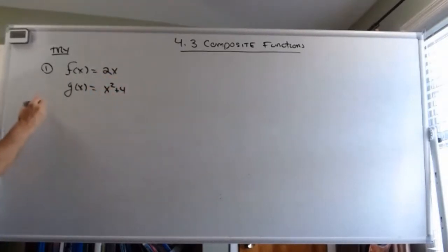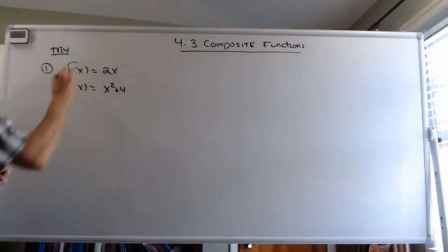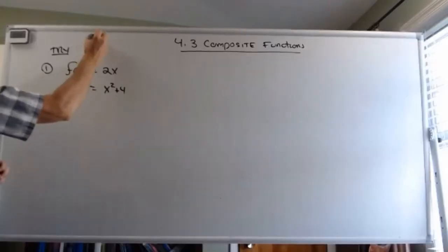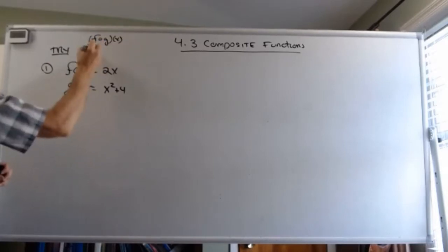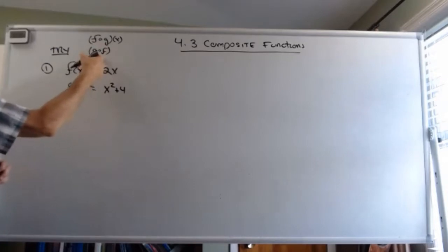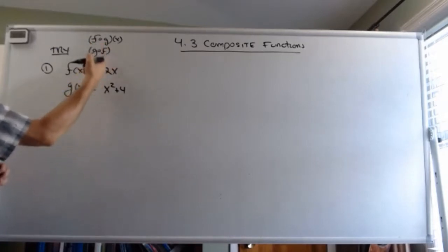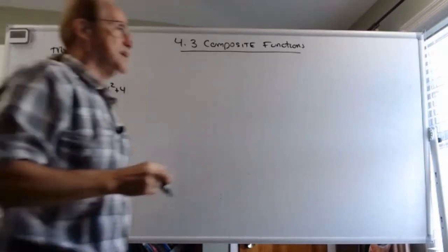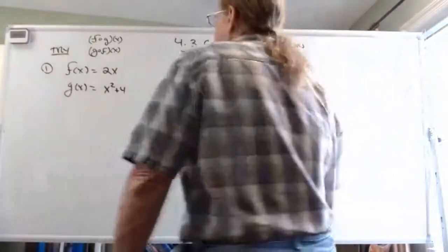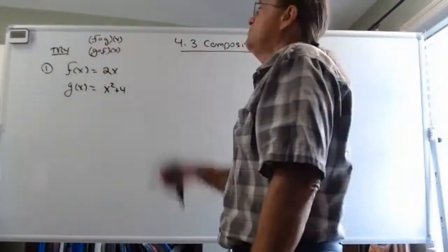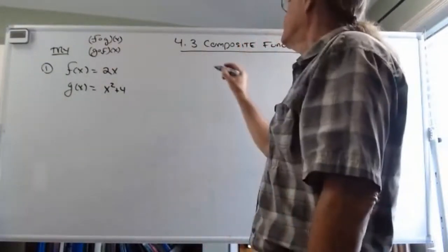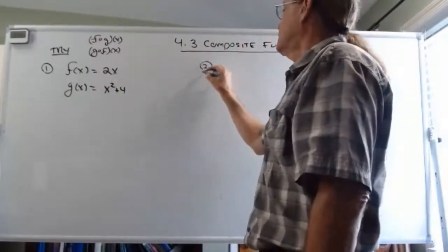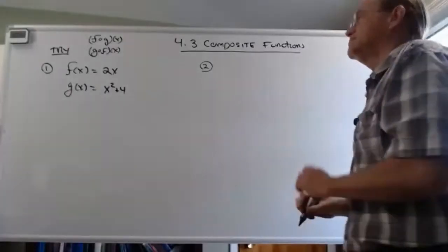That one, and I want you to find both f composed with g of x as well as g composed with f of x. Now sometimes you don't write the x dependence, sometimes you'll see it like this. I'll include it most of the time, but it's not always there. The x dependence may or may not be written. Give you another one over here and see how well you can do for these.